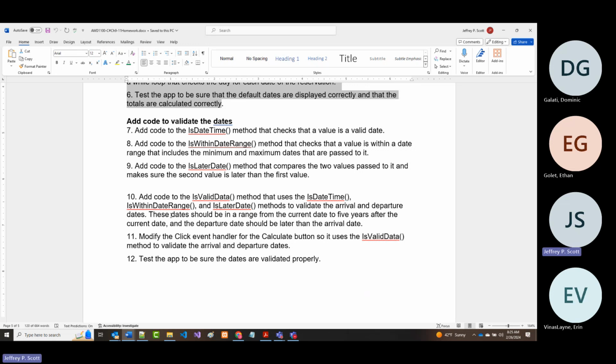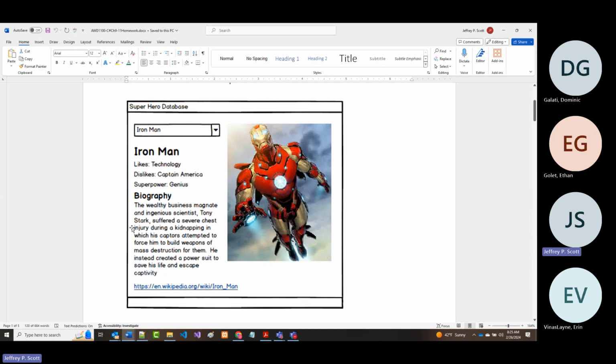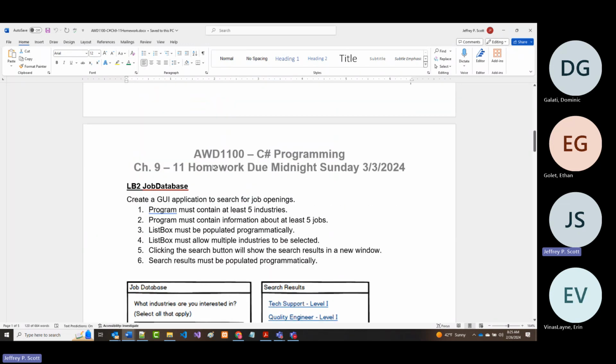So again, tomorrow we will go over both this problem right here, and I will send you, I might even send it out this afternoon. I don't know if I've sent it out yet or not. I'll check my emails, but I'll send you all of the images that I used. He used Marvel superheroes, and I did the same thing. If you decide, no, I like the Justice League of America, and I like Superman and Batman and whatever, I don't care. Then do it that way. I grabbed them all from Wikipedia. I believe they were from there. So we will go over that one.